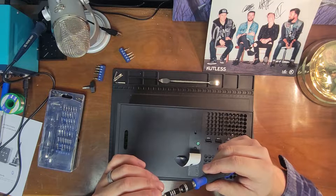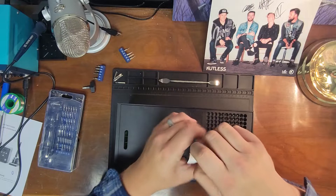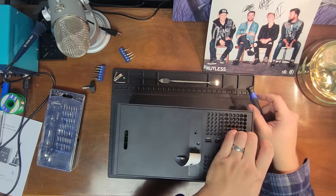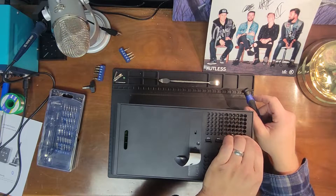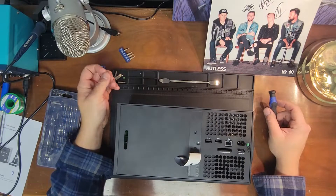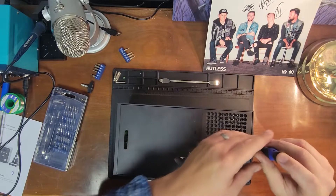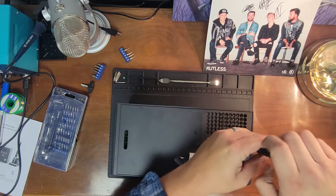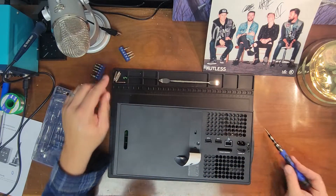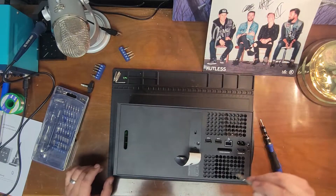This little green screw is a T8, and we'll take this little guy out. There's another one hidden right here behind this incognito sticker. If you're careful, you can actually stick that back on pretty easily without it looking like it's ever been touched. Another little T8 green screw. I've been watching Derek too much — he's pretty much got that sound patented. Vice Grip Garage. It's a bad habit; I don't want to be stealing other YouTubers' signature moves, but that one's so good.